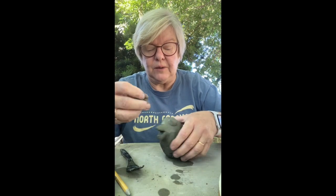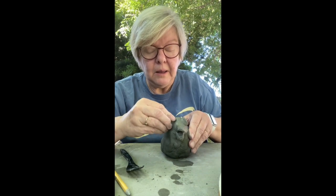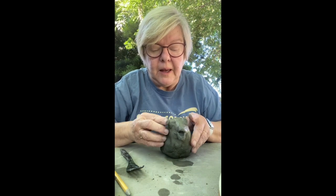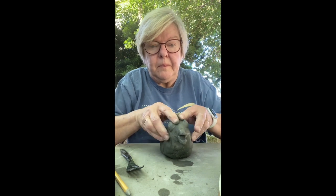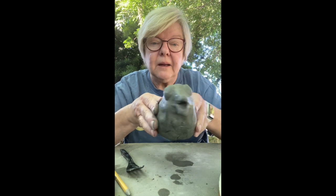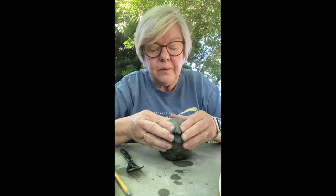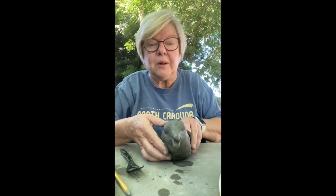All right, I'm going to do the other side. I'm going to smooth it down like that. All right. Does that look like a bird's eye? Look at that. The bird has eyes. Okay. This is when you can kind of begin to work at shaping the character of your animal.